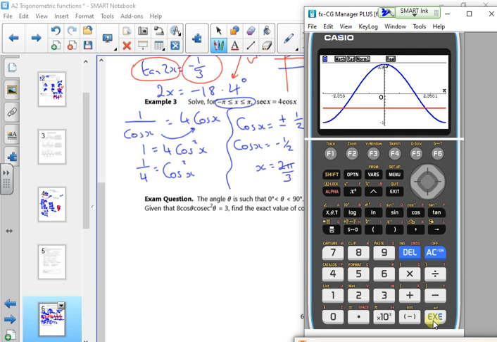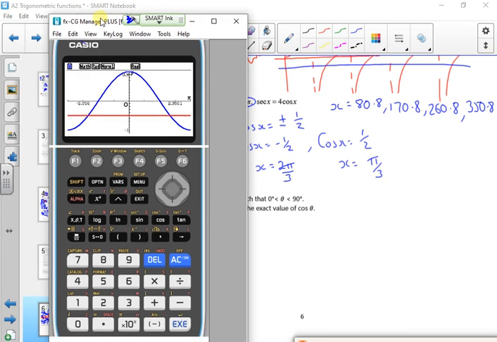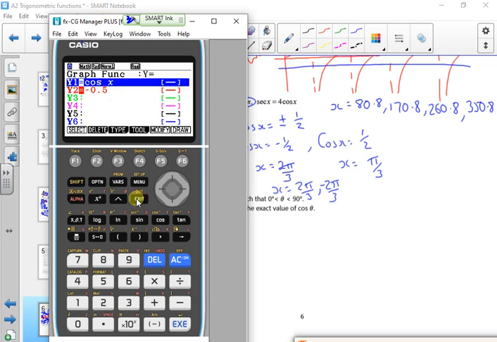So if you look, them are the only values that I have on the minus a half. So the minus a half, if you look, will give us the two thirds pi, but it also gives us minus two thirds pi. So x is 2 pi over 3 or minus 2 pi over 3. So that's for the minus because of the symmetry.